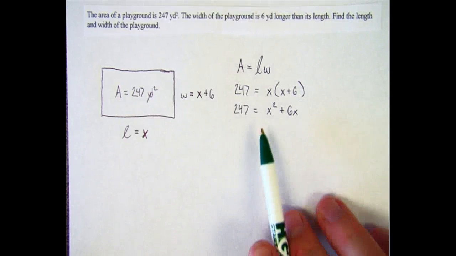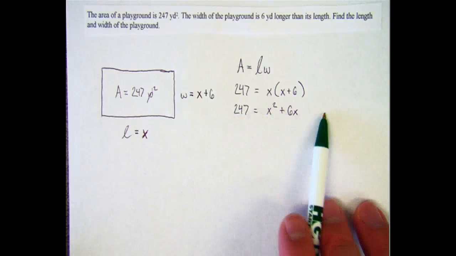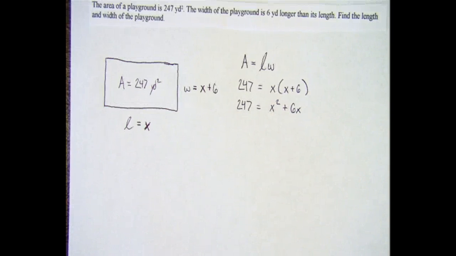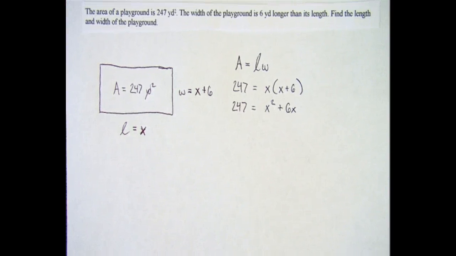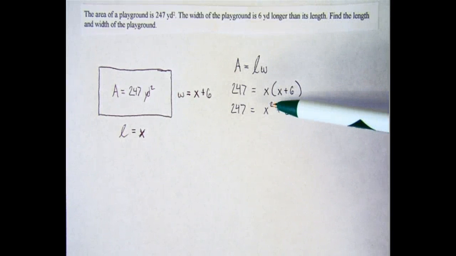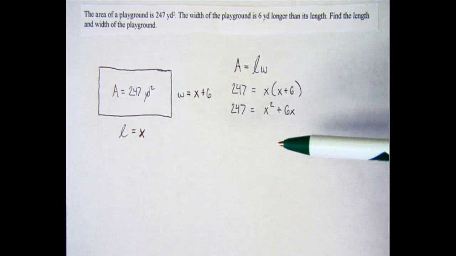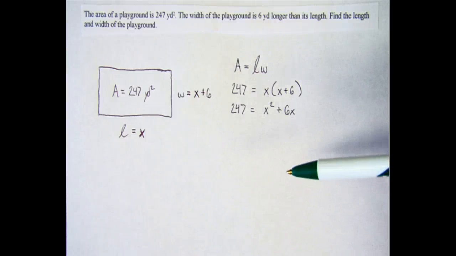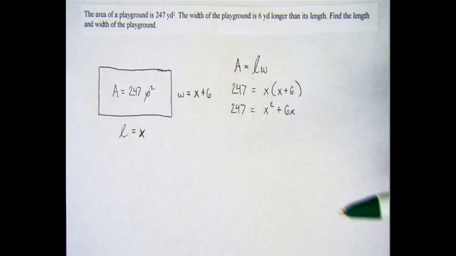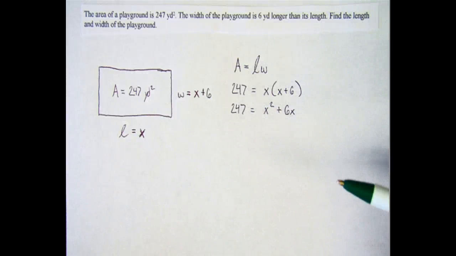And now I've got a quadratic with its c term over here as opposed to here. And all I need to do is solve that quadratic. And I can use just about any of the techniques that we've learned in this module. Now I can't use taking a square root because we have both an x squared and an x term. But I can do this by completing the square, by factoring, by using the quadratic formula. Any of those will work. Given that it's in this form right here, completing the square just kind of makes sense. It's already set up to do that.